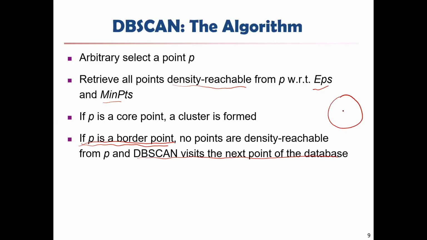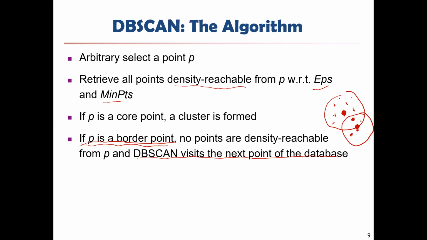All right, suppose it's a core. It should be the same size because we have the same epsilon. Let me put several points here so that it will be clear that this guy is clearly a core point. Suppose I have these two points here. Suppose the minimum number of points is 3. Yes, this is a core, but this cannot be a core because you have only 2 points in your neighborhood.